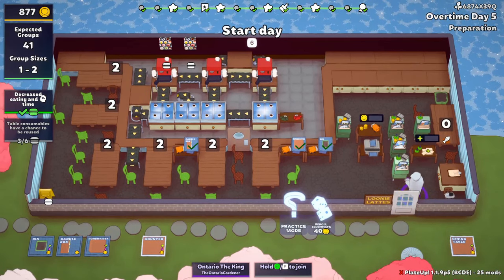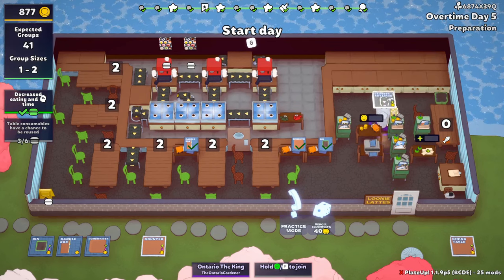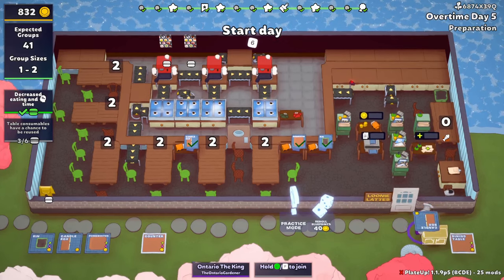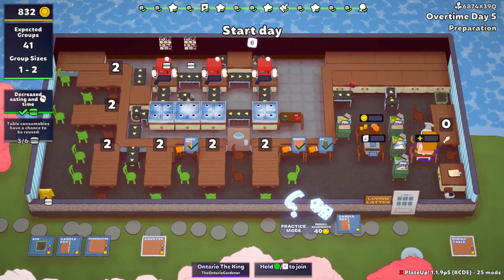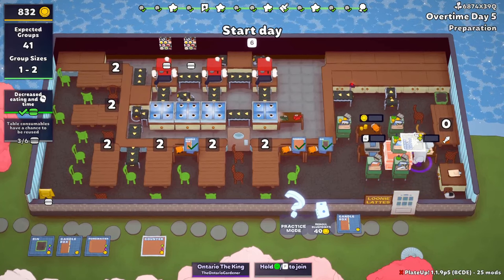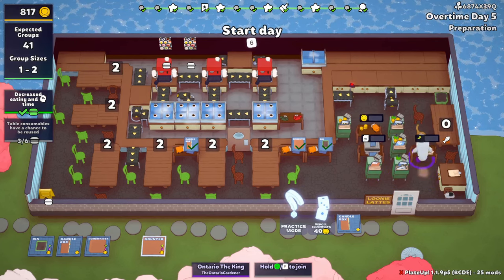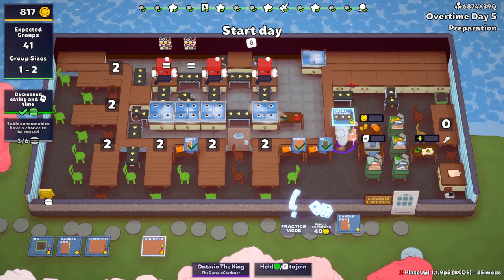All right. So how do we want to do this here? Rotating. So I think we'll keep buying these. We'll buy another one of these and just keep that status quo or whatever you call it. Put this here. We'll just copy tables. We'll get more frozen preps because they're 15 coins now, so super, super cheap. This one is at 60. This one's at 30. This one's at 15.